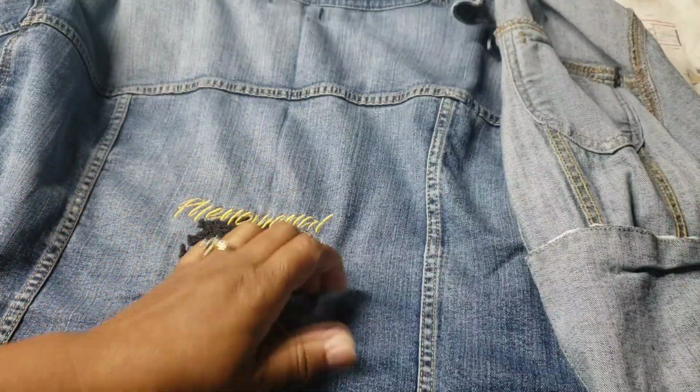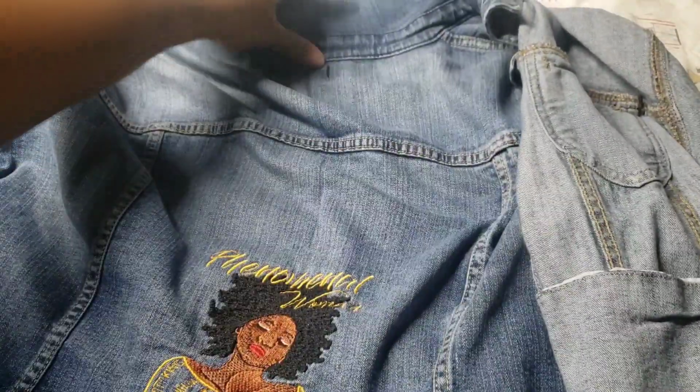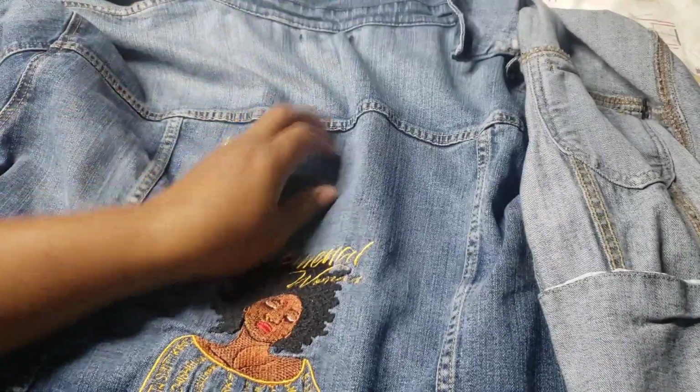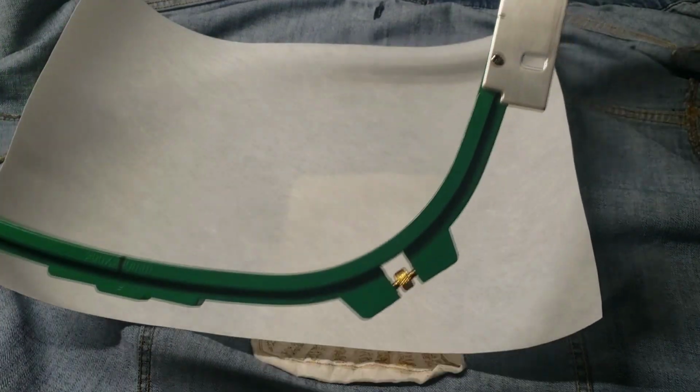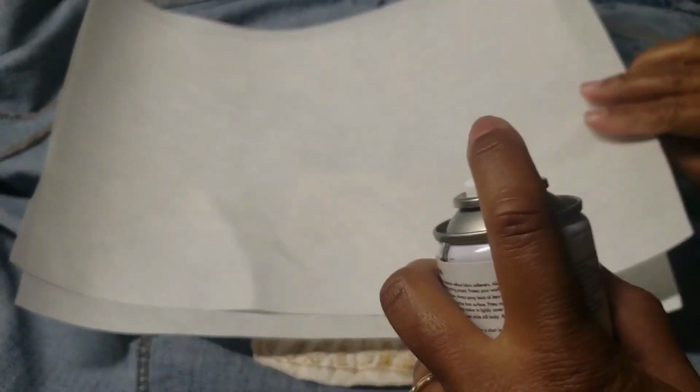All right guys, to find my center, I just folded it in half and marked the line straight down the middle here. And I don't have stabilizer that's big enough for the hoop, and I'm using the large hoop. Well, it's the size B that comes with the machine, so I'm going to improvise because I don't have exactly what I need.